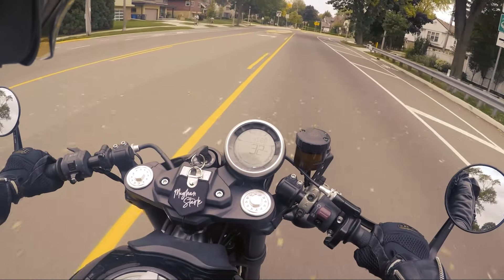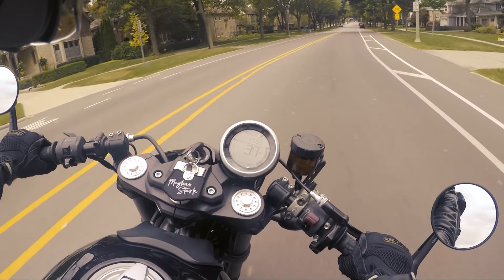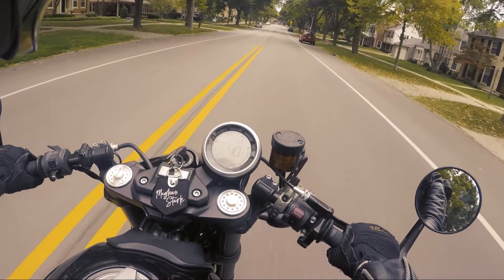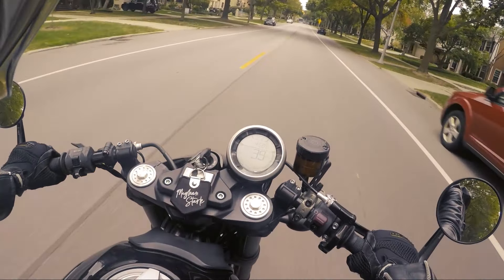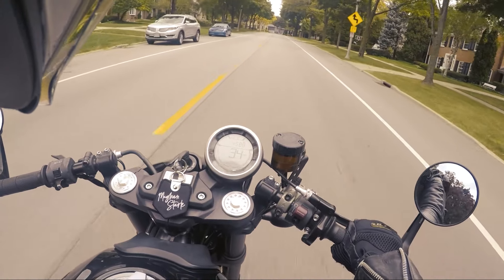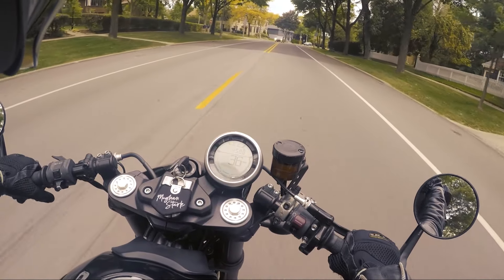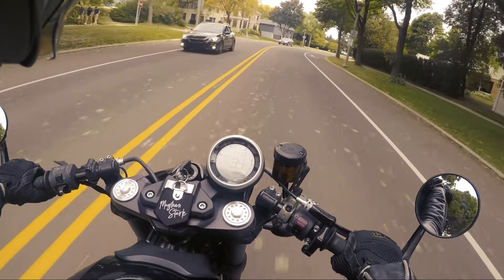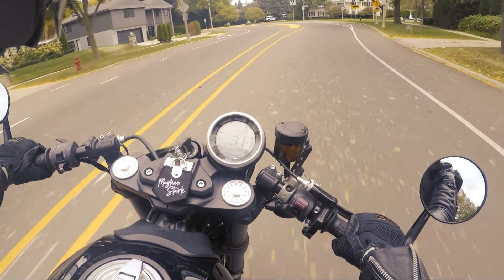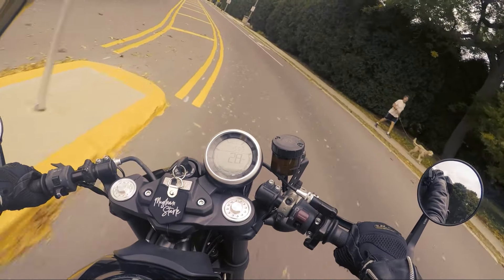How gorgeous is it out here? I'm going to be a little careful with these leaves — we're just getting those little changing leaves. This road, you see a lot of motorcyclists on it — it's just one of the best roads in town for relatively low traffic, you can just cruise and have a nice time. That about wraps it up for my monologue on things I want to do to this bike. If any of you have this bike, let me know what you would do to it.